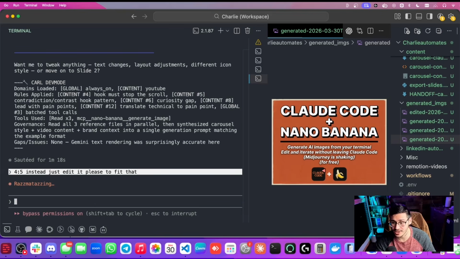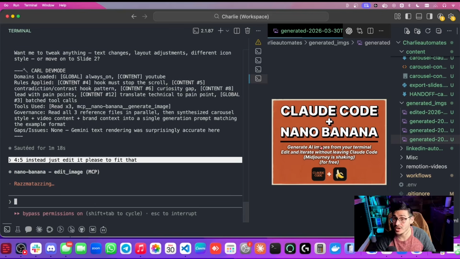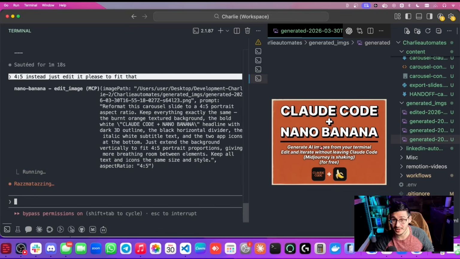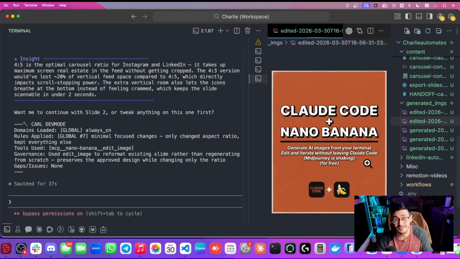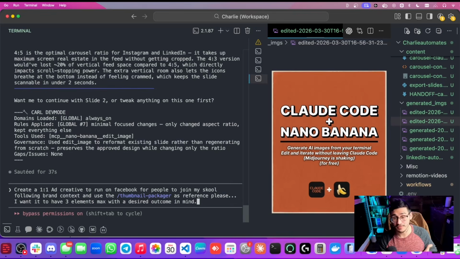But this is what it actually initially generated, and it's extremely close to the initial example that I gave it, which is super exciting. Come on, say you're excited. Say it with me. I'm excited. And then it made the update for me. So here's my final example before we move on.